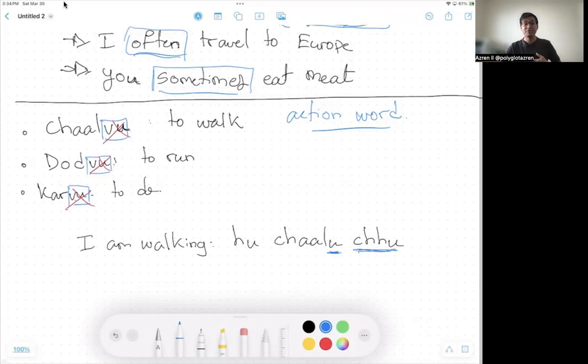Every time I'm doing something now in Gujarati, the verb, our action word, is always going to end in u, and we're always going to have chu after that.